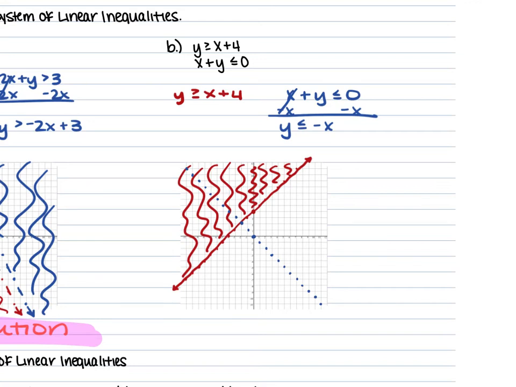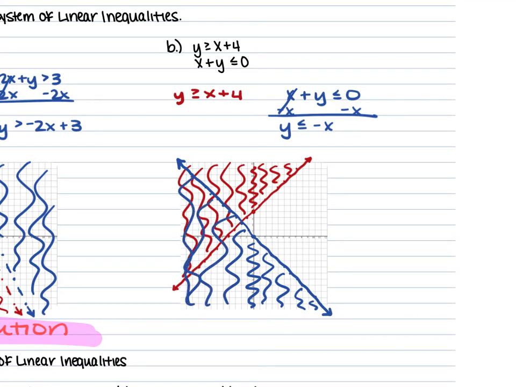And then draw that solid line through these points since I have an inequality sign that is also equal to. It tells me that y is less than or equal to negative x. So if y is less than, those y values that are going to be shaded are going to be less than that y-intercept, which is 0. So it's going to go below that line. I'm going to keep this shading going.